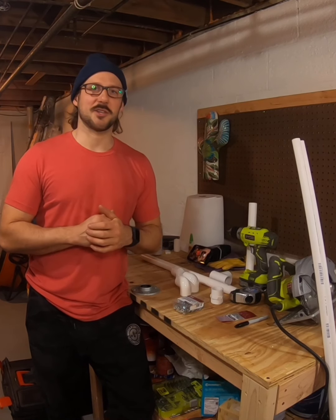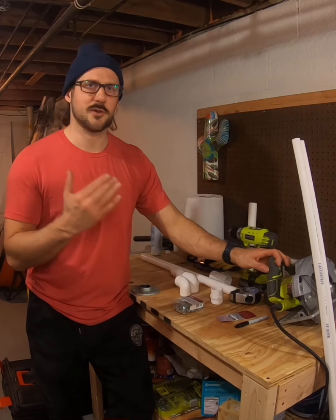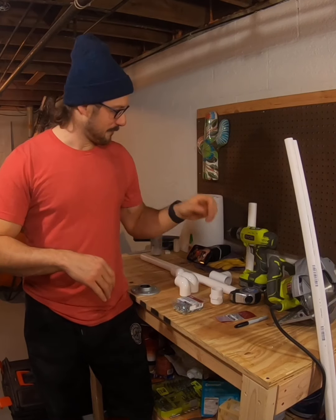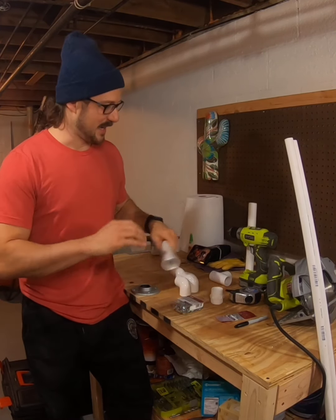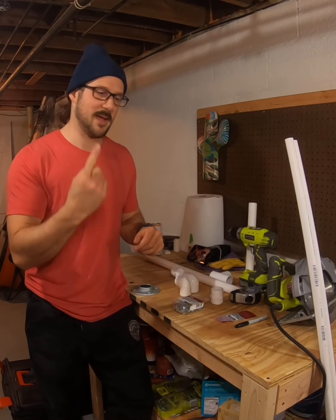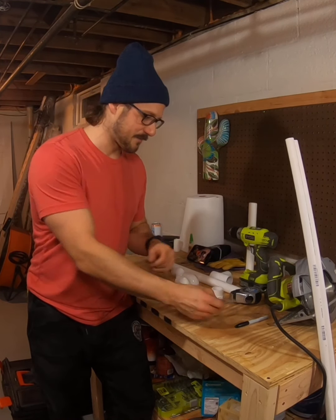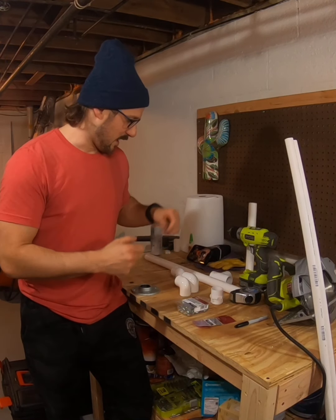Okay, for this project, you are going to need a power drill. I use a circular saw. You could use any type of saw as long as you get nice clean cuts. You'll need 1/2 inch PVC pipes for the rods to hit. I used 1-inch PVC pipe for the main body, and I used a 5/16 threaded rod going through the main pipe. Nuts just to screw on in between, and hex nuts for each end just to secure in place.